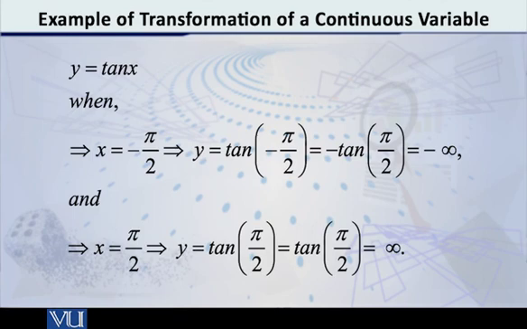So, 1 over 1 plus y square cannot be negative. This means that the modulus is equal to this. It is positive. So therefore, its modulus is the same as itself.